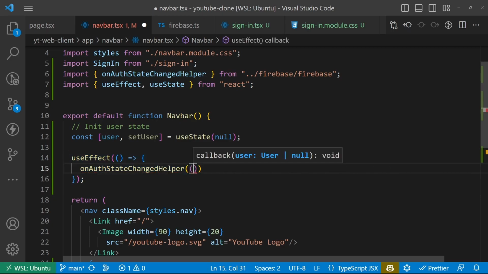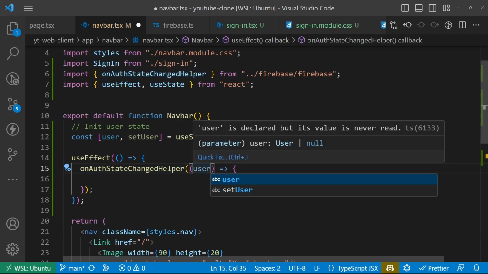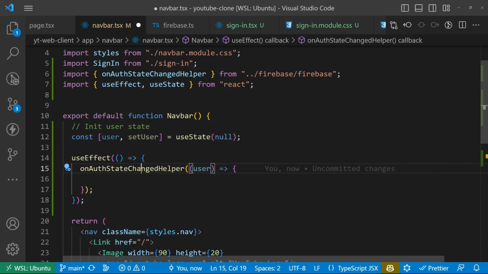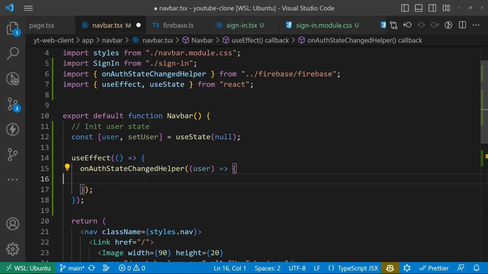That's interesting. It's not going to be super complicated, thankfully. It's going to be very simple. Every time the auth state changes, just take that user, that onAuthStateChanged helper is going to emit a user. Now the user could be undefined or it could be of type User. When you hover it, TypeScript will tell you that, and it does that because when we defined this function, we made sure that that's what the type of the callback is. So going back, what are we going to do with that user?